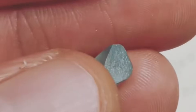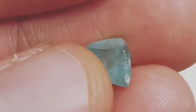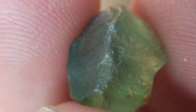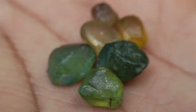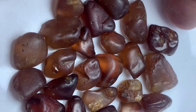Number eight: Zircon — tiny, dense stones, often colorless, champagne, or pinkish. Zircons are heavy and sink quickly, often accumulating in river bends, gravel beds, and behind boulders, sometimes mixed with sand or black minerals. Rough river zircons sell for $10 to $80 per carat, and flawless, cut stones can exceed $500 per carat.